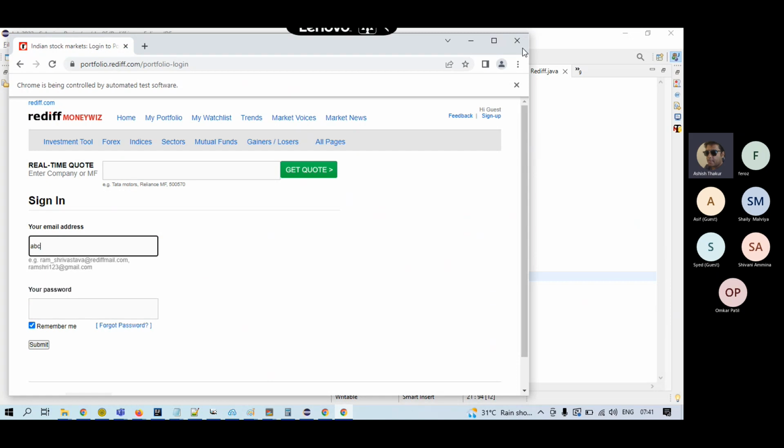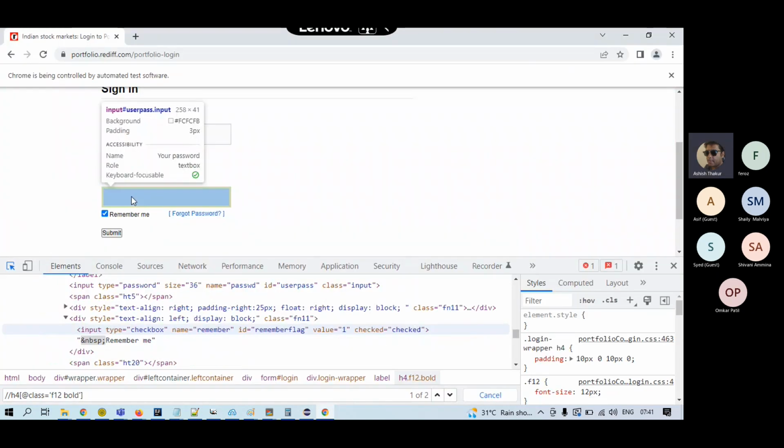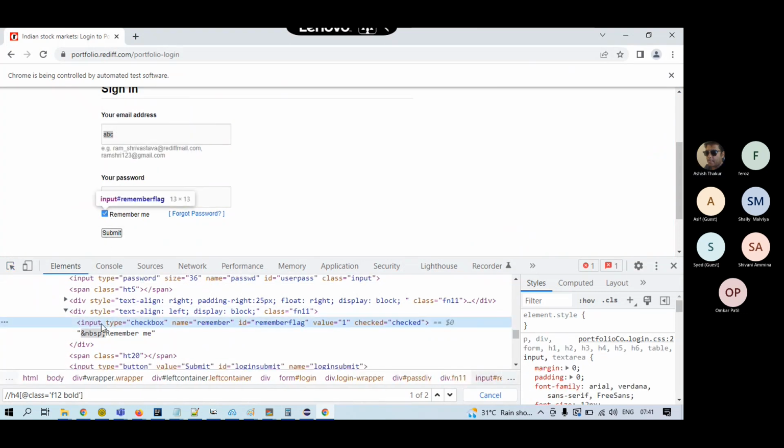This is a checkbox. Okay, if you look at this checkbox, the ID is remember flag. There is an attribute checked which will tell whether the checkbox is checked or not. Fine. The ID of this attribute is remember flag.